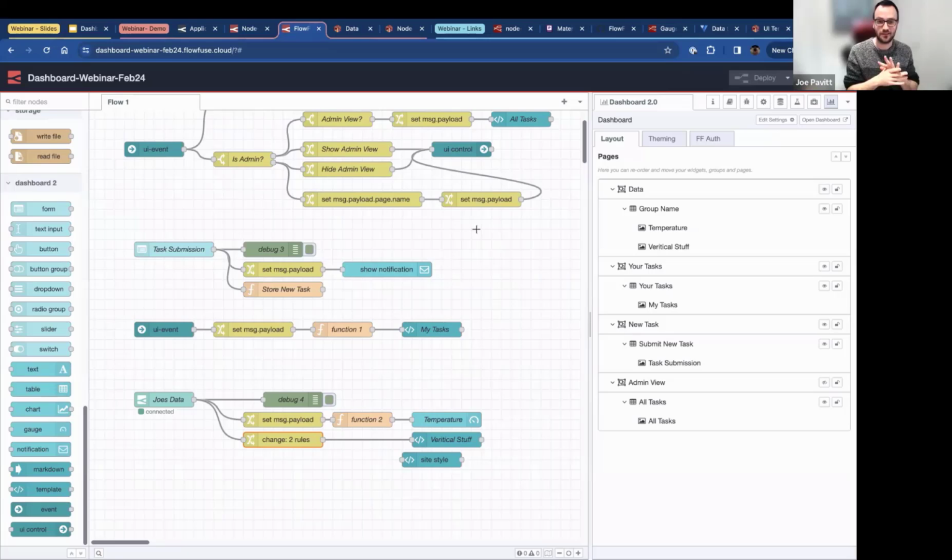Anything you need to make UI SVG available for Dashboard 2, it would require re-implementing everything. UI webcam and UI LED are already up and running. I know there's some great work being done on a UI heat map as well, which we're actually considering as a core node, rather than as a plugin. But yes, for UI SVG, I know work has started, but currently it's not yet available on Dashboard 2.